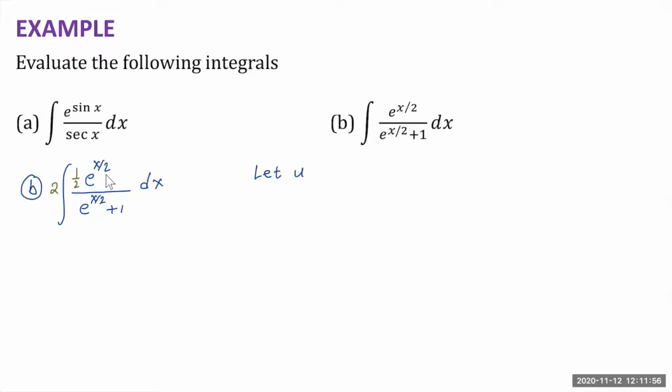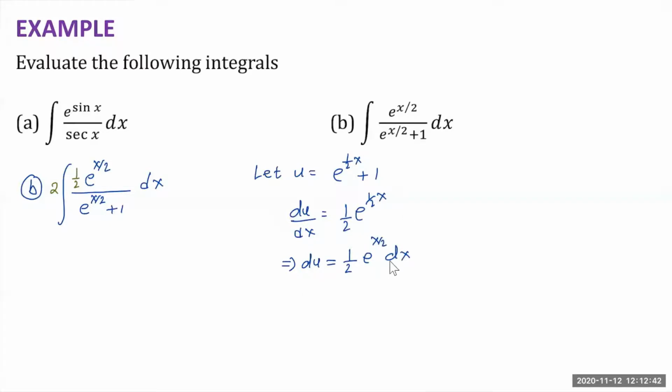Let u equal e raised to x over 2, or you can write e raised to half x, plus 1. If you want to find the derivative of that, du over dx is equal to derivative of e raised to anything is e raised to that quantity. So in this case, e raised to half x, but it's not x, it is half x. So using the chain rule, the derivative of half x is half. So we multiply by half. The derivative of 1 is 0, so I don't need to add that 0 there. So it will be du equal to half e to the half x, or x over 2, dx.